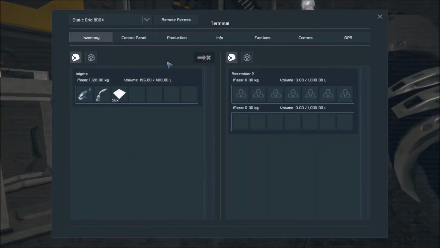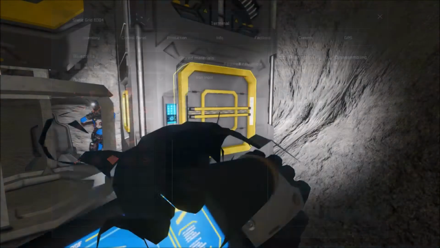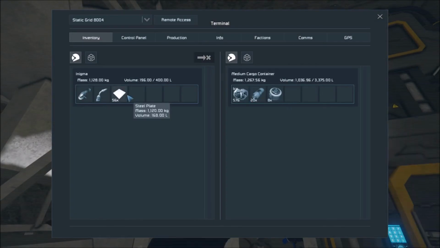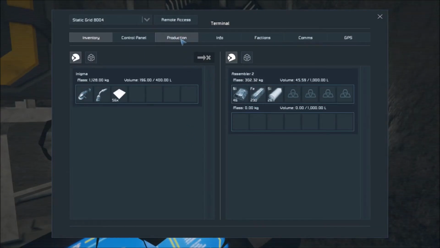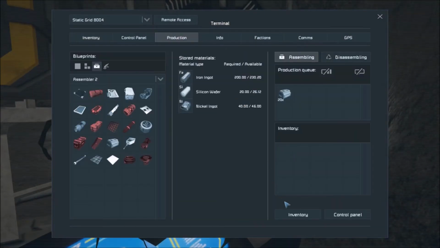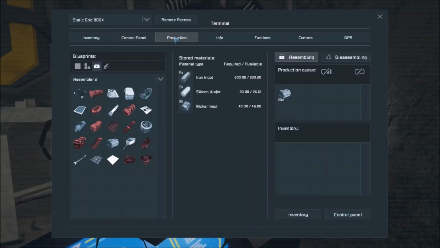It says I need 200 iron, 20 silicon, and 40. I've got the necessary requirements here. Go ahead and start her up. We got it. It's all white. Good job, son. 3. Can you let me do it? Go for it. 3, 2, 1. Do we do it? It's going.